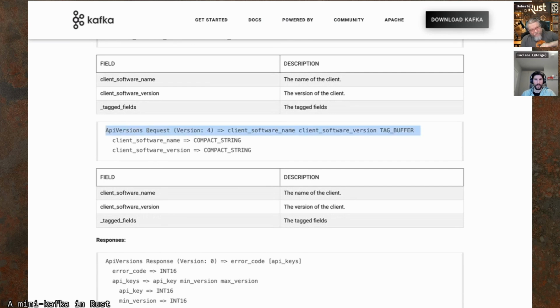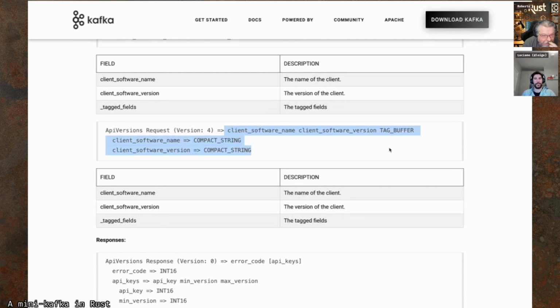18 version 4. Oh, there it is. So there is a compact string and a compact string. There is also a client software name, client software version, tag buffer. I have to say, okay. Client software name, the name of the client software.